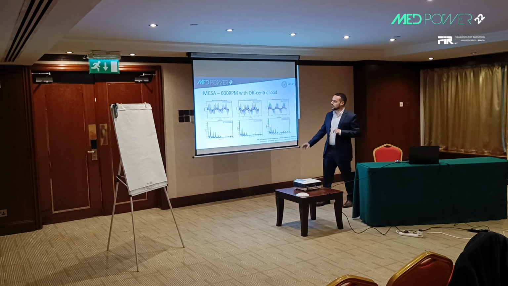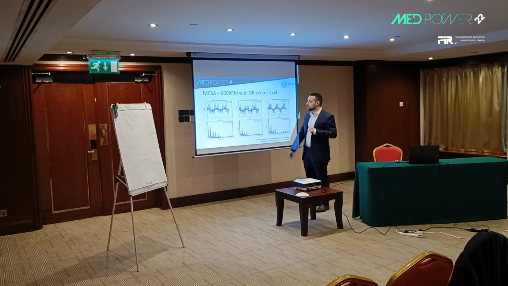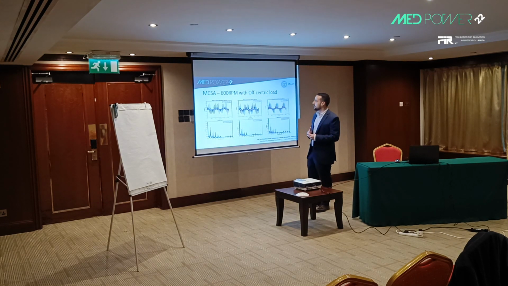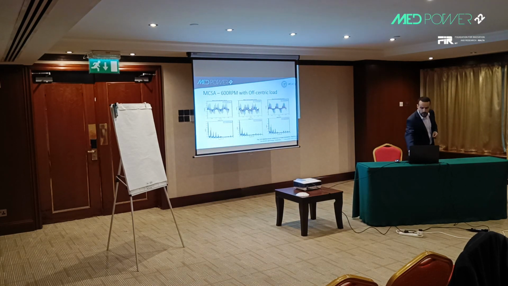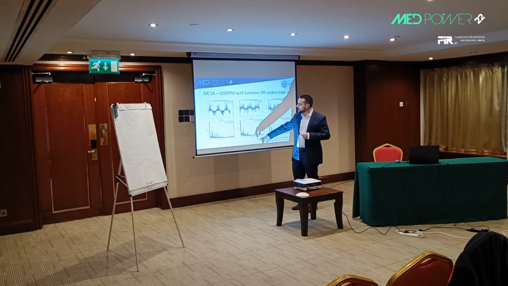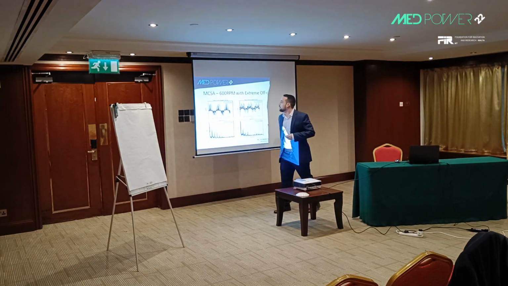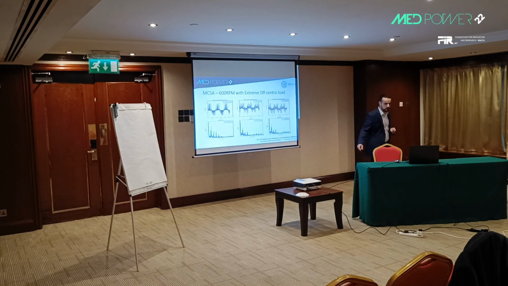Here we see the results for 600 RPM with an off-centric load, and the difference was negligible from the no fault condition to the off-centric load when using motor current signature analysis. However, here we see an increase in the amplitude of the harmonics when an extreme off-centric load was triggered.